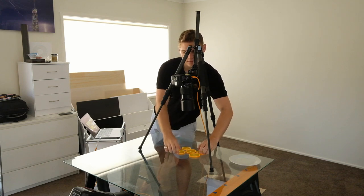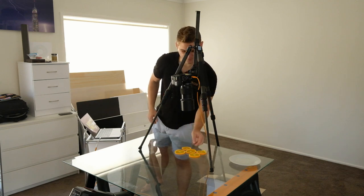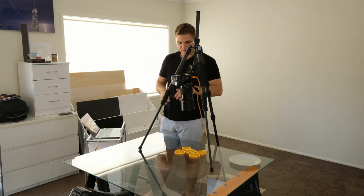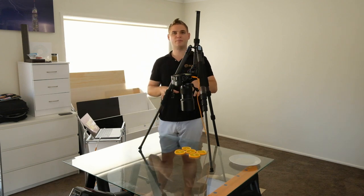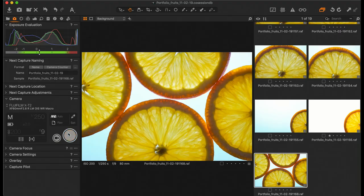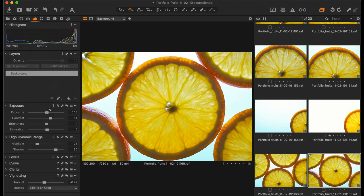Give a little more room there. If you keep adjusting these you end up getting little bits of food and fruit on the glass, which is a bit annoying, so you've got to try and get it right relatively quickly — at least have an idea in your head of what you want first. The focus point doesn't change as it's on the same plane of focus. I'll take that shot now. That's actually looking quite good — it's a bit of fun, it's bright, it's bubbly. I'll come over into the adjustments menu and see what it looks like with some minor adjustments.